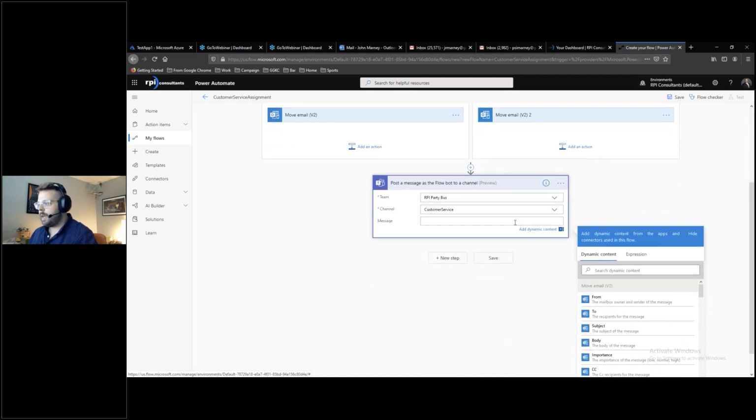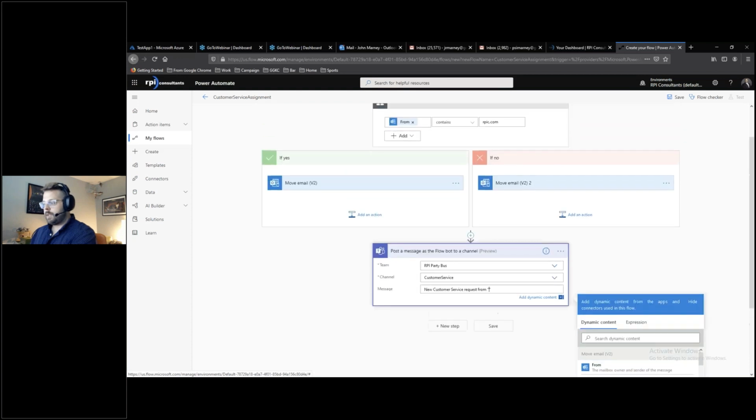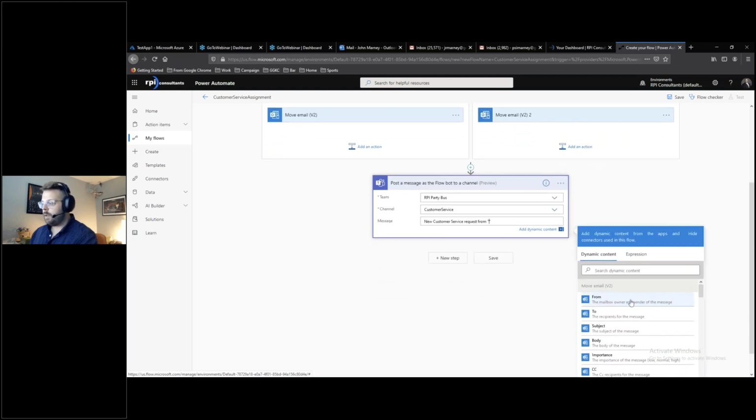And so I want to say new customer service request from, put in quotes, and I don't have to put it in quotes. That's just to make the message neat. And then I'm going to use this dynamic content. Now this one's move email. So I have 3 actions that I can reference dynamic content from, and it's all the same email, so I can use whichever one I want.